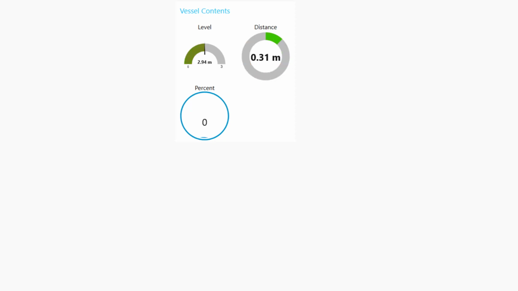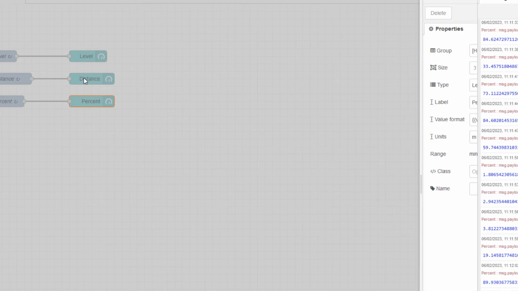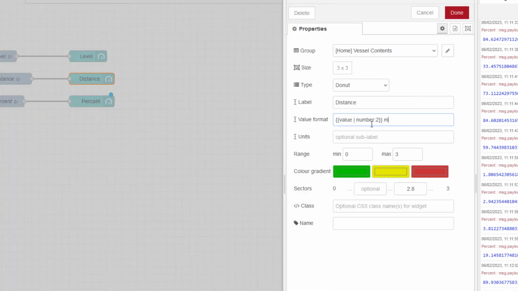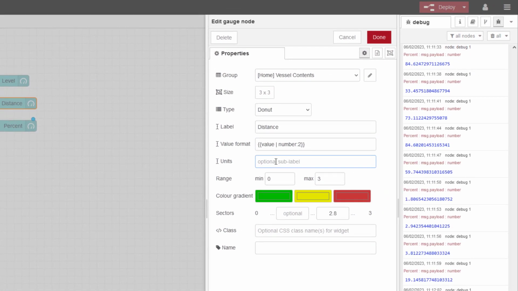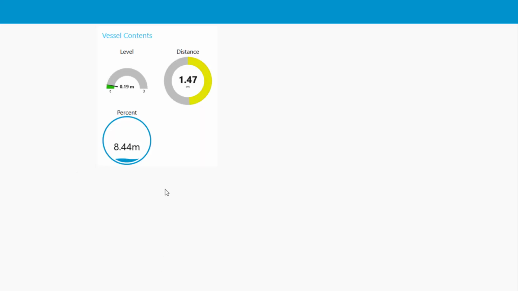Look, so come back into here, it's just for this level one, so we have to delete this and put the M. Normally, the units appear underneath the text. If we go to this one, I'll show you. If I delete this M and put M here, this will appear underneath the text for the donut and gauge. So let me have a look so you can see this. Can you see here, look, the M is underneath. Well, for this one, there's no option.